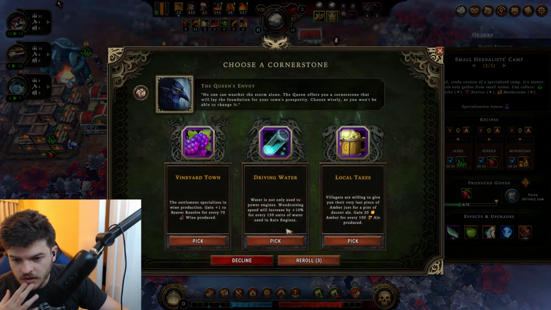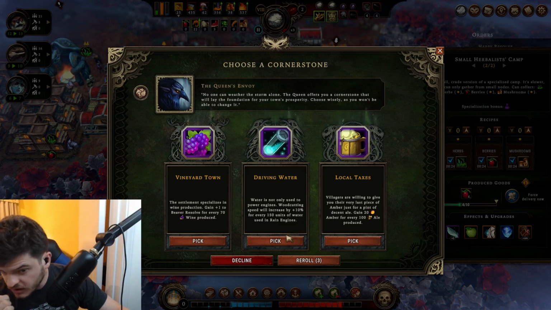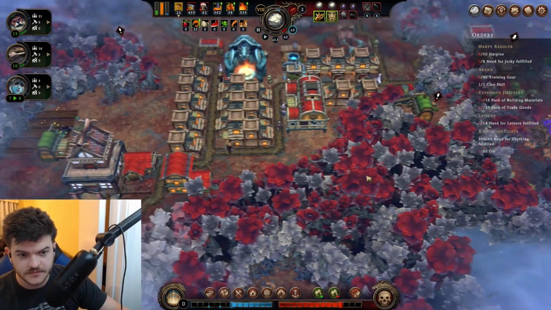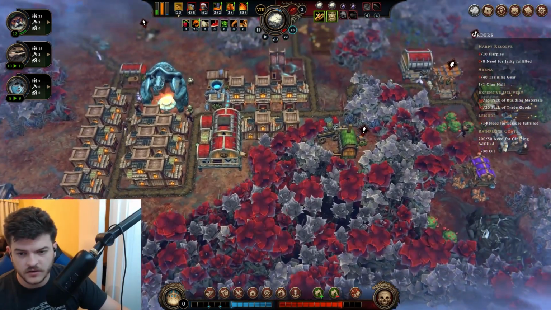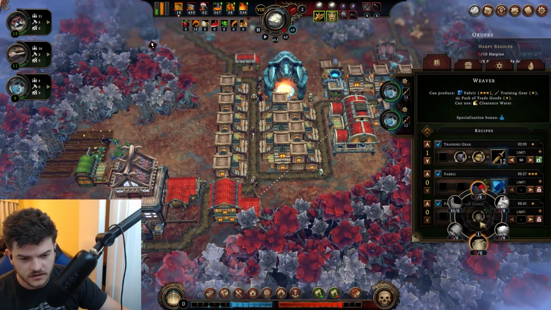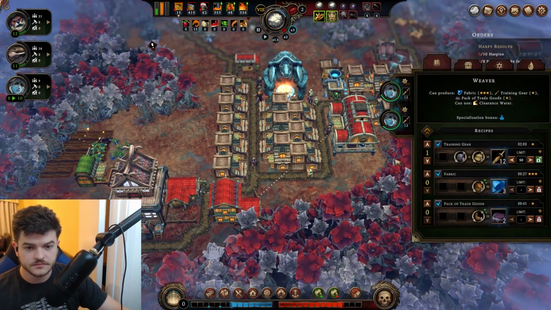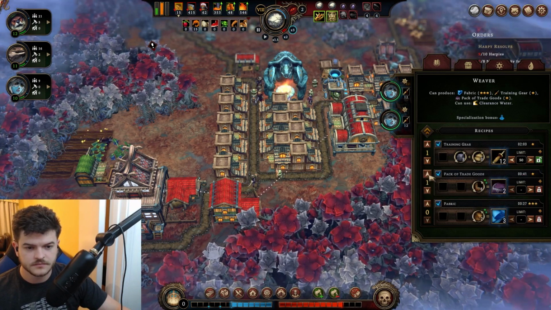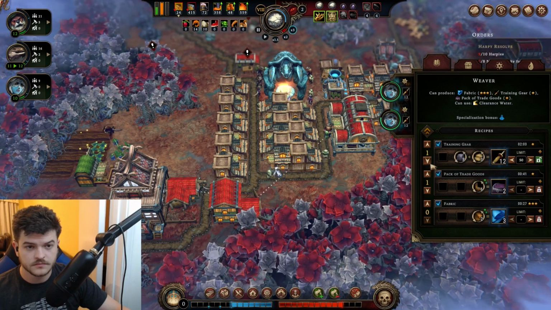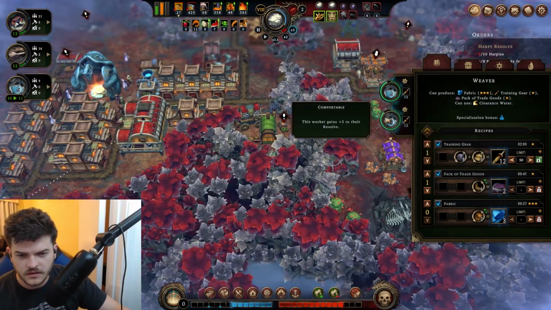Vineyard Town. Used in rain engines. I'll take that. That seems pretty good. Alright, now trade goods. Once again, trade goods are kind of holding us up here. Water skin, let's use those. Producing so slowly.